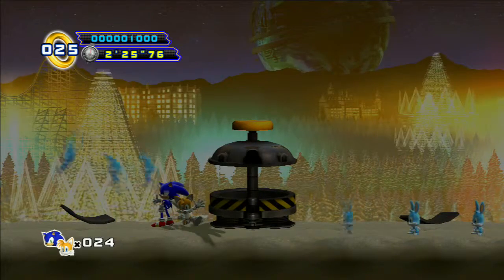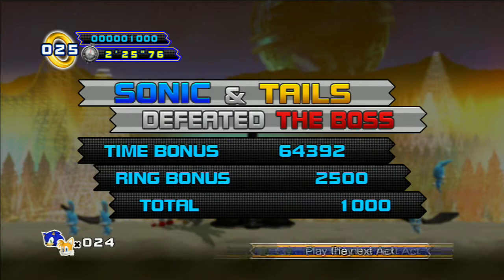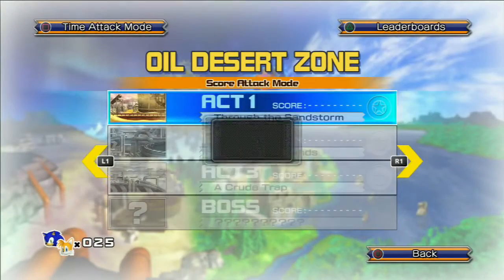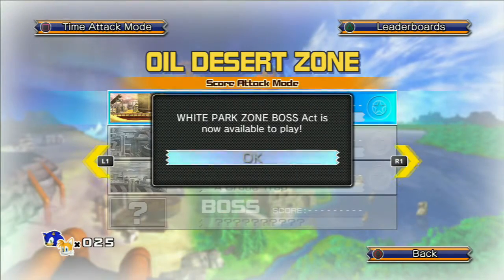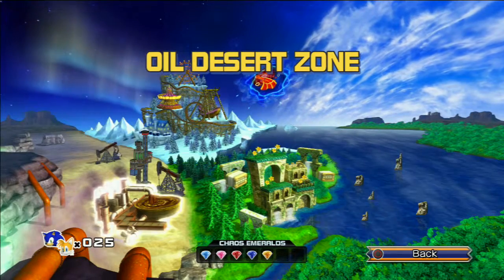Okay, so now that we've freed the animals, we are done with White Park. We've defeated Metal Sonic for now, and we are going to move on to our next zone in the next part. So with that being said, I'll see you guys in the next part when I take on Oil Desert Zone. So I'll see you guys in part 4 of Sonic the Hedgehog episode 2.